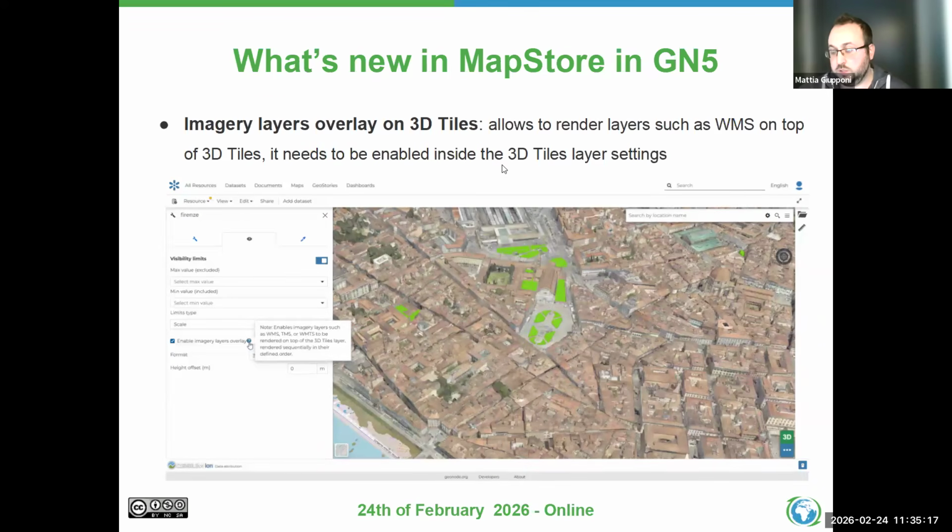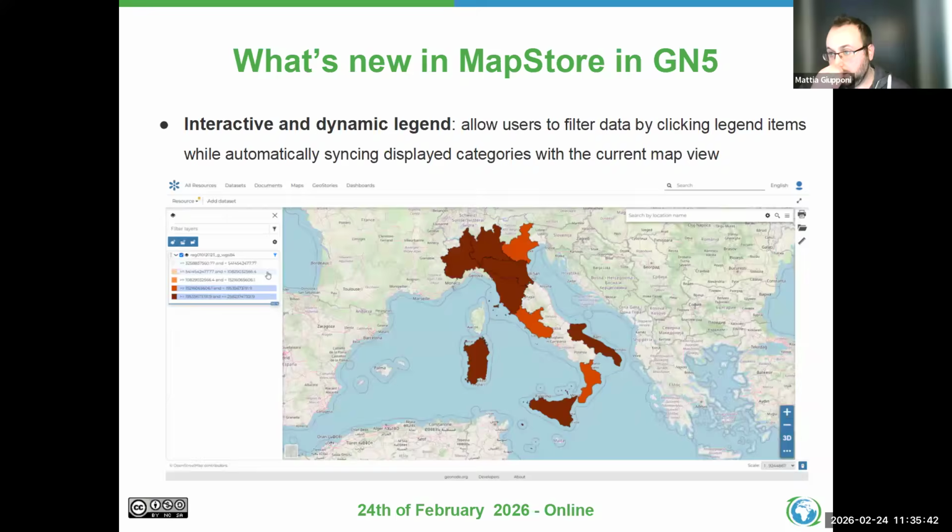Since GeoNode 4, we have been introducing support for 3D tiles, so there was another update on that point of view: the imagery layer overlay for the 3D tiles, which allows rendering layers like OSM on top of a 3D tile, as is visible in the image.